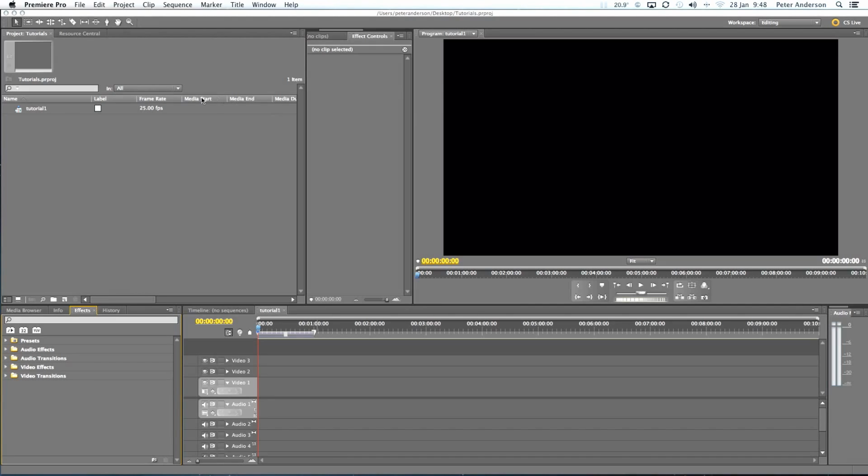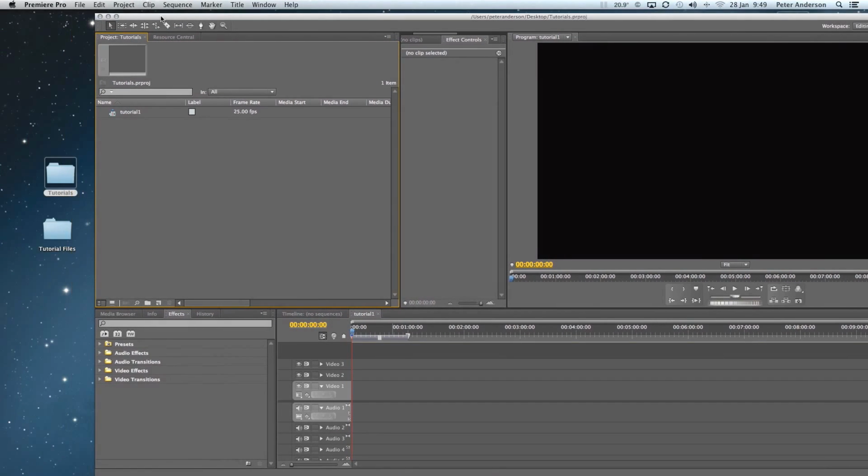Okay, this window here is basically the project container. This will have all of your video files, audio files, titles, all of that sort of thing that you need to build your project. Okay, let's just have a look at importing clips. So there are a number of different ways to do this.